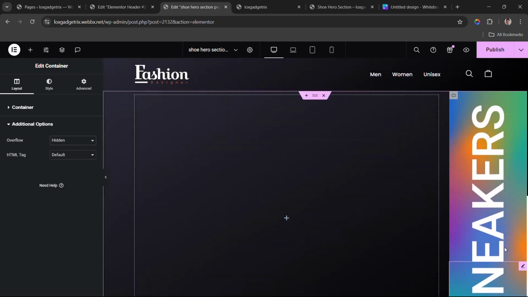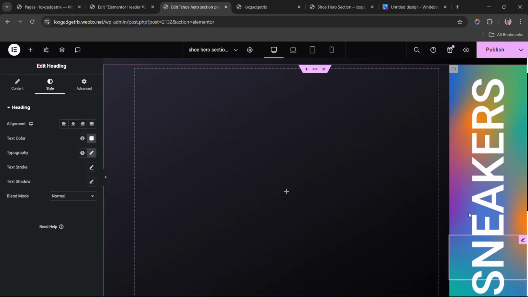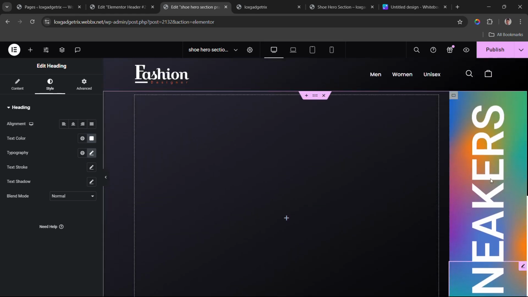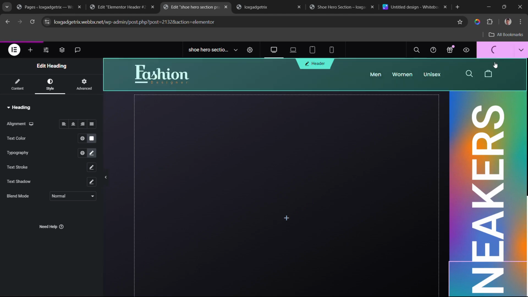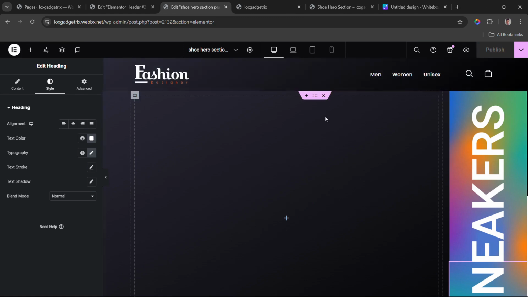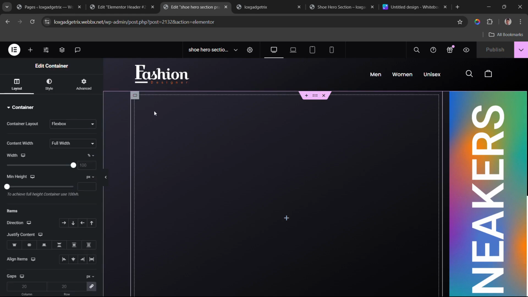You can also play around, decreasing this text size, but I think I'm okay with that for now, till we preview this on the front end. So we click on publish to save our work. So that is done, and then we go over to the main. I'll go over to what's next in the hero section, which is the heading text, the body text, and then the remaining of the images and the slider.